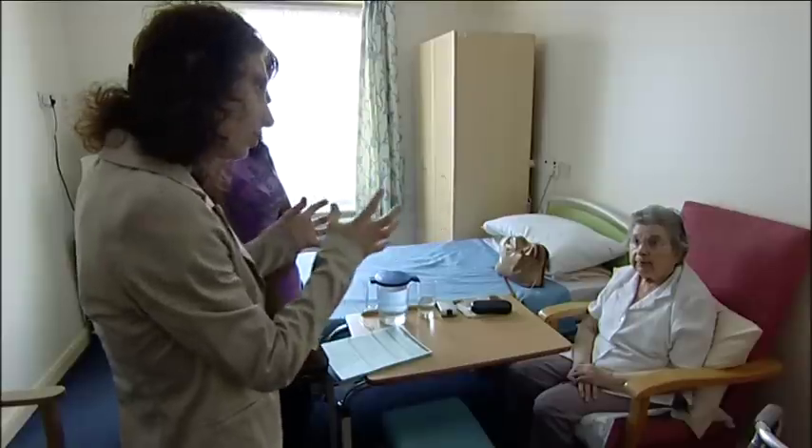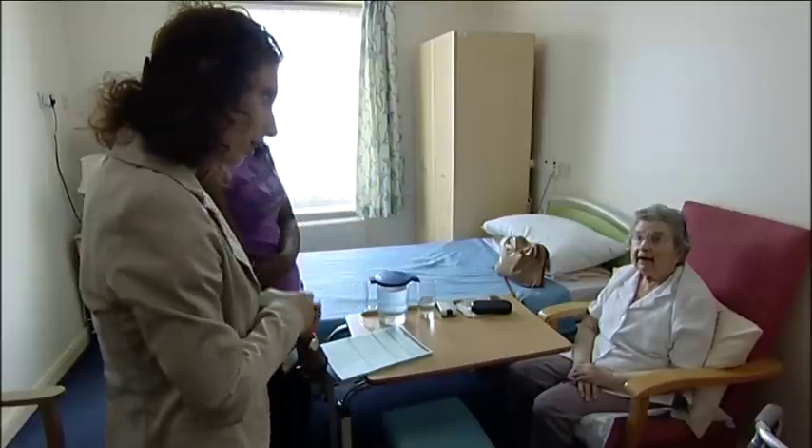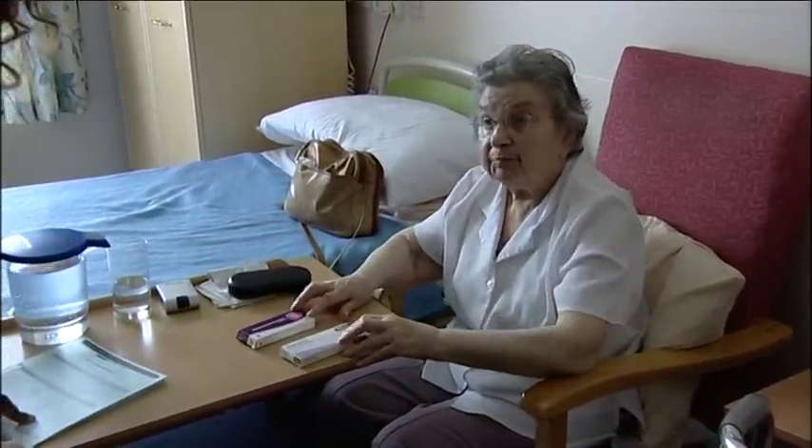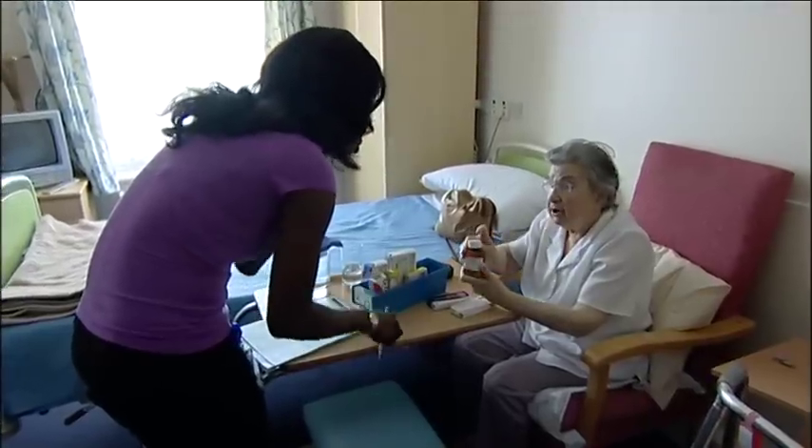In an ideal world we'd like to see the tablets themselves and talk to the patients, but they're not always well enough to do that and they usually haven't brought their medication with them. When I had the accident at home I thought, oh I must take my blood pressure tablets with me if nothing else — the rest they'll sort out for me when I get there — not knowing that I was going to stay in hospital.